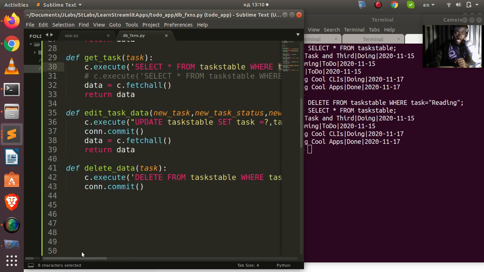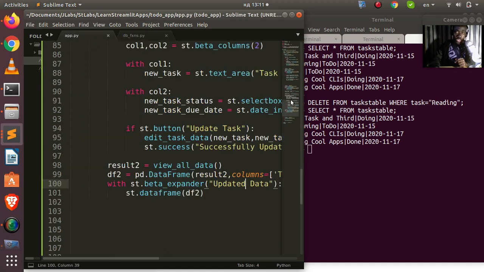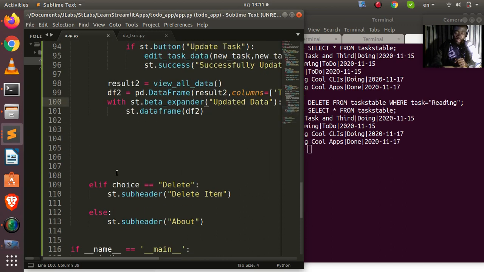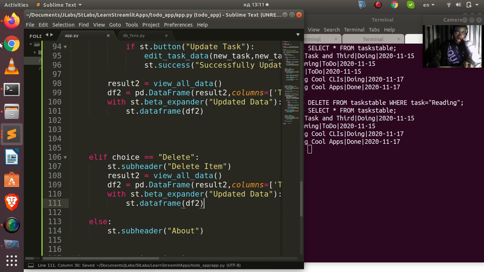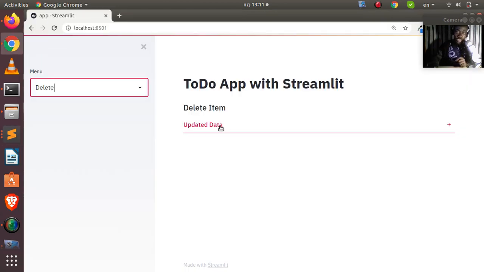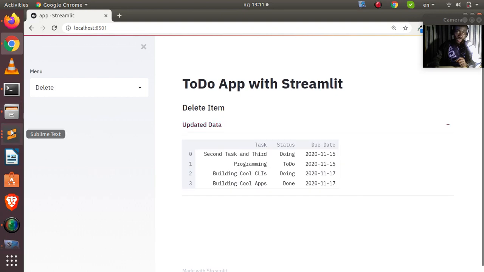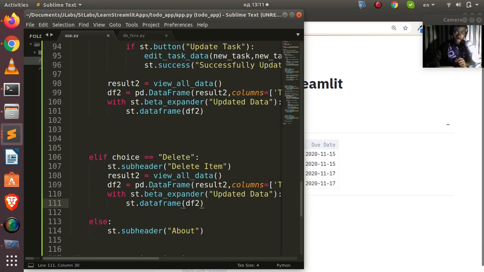Perfect. So let's apply this particular function that we have on our delete option. So I'll go back here. This is going to be the delete. So as we said earlier on, it's always nice for you to show the user what you have before you delete. So I'll copy the same thing that we had to the user first before we delete it. So if I go back so that at least the user knows what he's going to delete. So let's change this one from updated data to current data. Let's make it 1-1. Right. Now change this one to current data. What the person wants to delete.